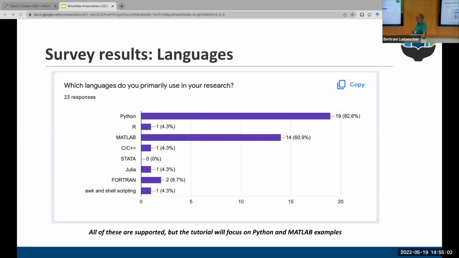In terms of languages, we see Python is very popular, and so is MATLAB. So we have a little MATLAB demo built in as well. And I'm looking at time. R, not so much in this community. You're not doing as much statistics. I see heads shaking vigorously. You want the big compute stuff. Fortran, there you go. Excellent. Way to go.